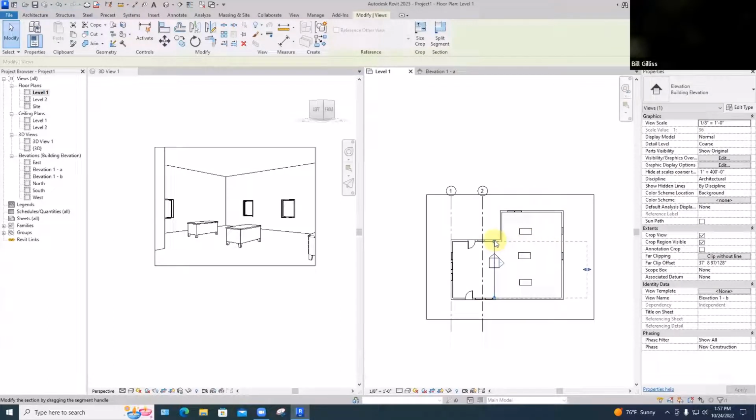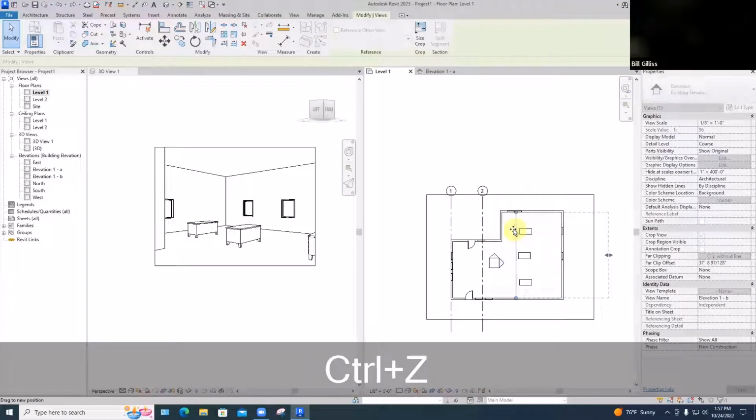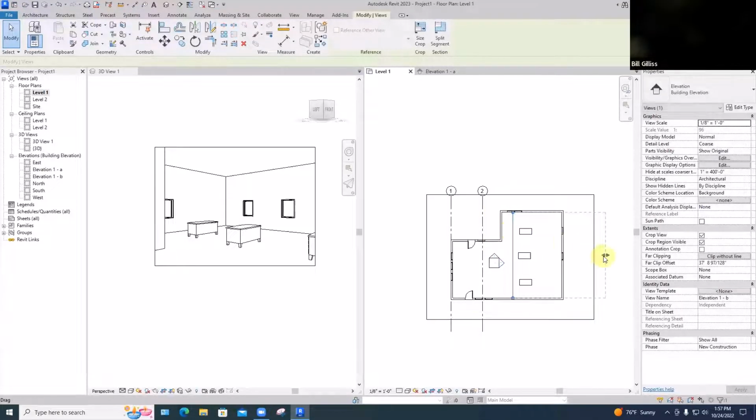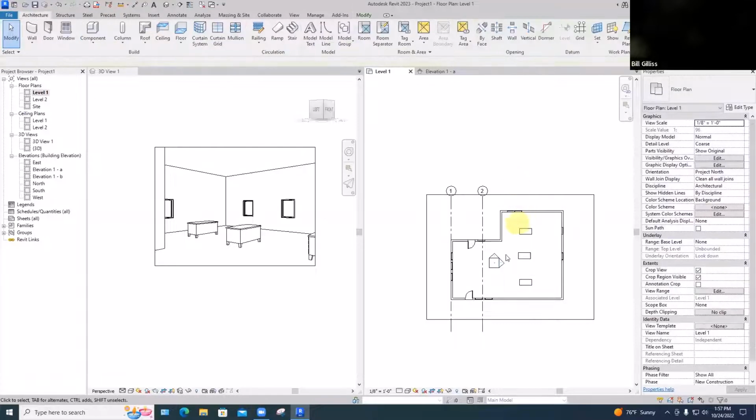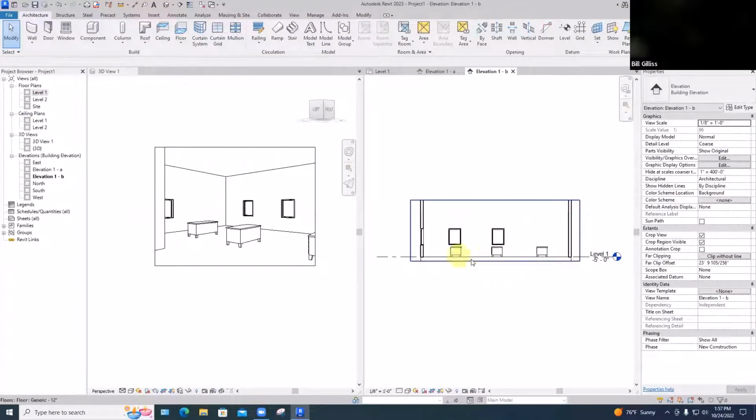So I think I'll just drag this up. I can drag it to where I want that to happen, and then tell it how deep to go. Let's say I want to see a section through the walls. I can drag it out a little bit farther. Double clicking on that takes me to that drawn elevation. So a section through the window, desks, all that.